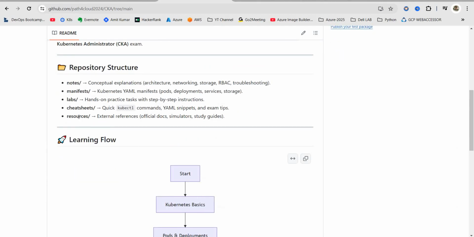This is about some cheat sheets and resources which will help make you more efficient with Kubernetes, if you are writing the exam or if you are working on a daily basis. Because if you are serious about cracking the CKA and mastering Kubernetes, obviously we need to understand these kubectl commands. We need to understand the YAML snippets. We need to understand the best advanced exam tips, like how we can save our time in the exam. What external resources we need to follow apart from this YouTube series or maybe this GitHub repo? We have some very good official documentation, we have some study guides, use cases, and we have some simulators as well, like Killer Coda.